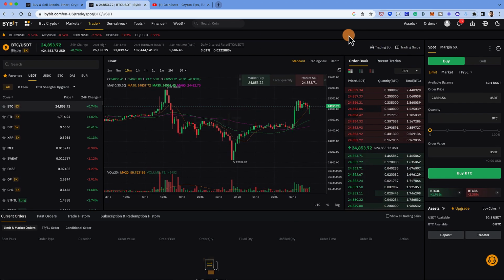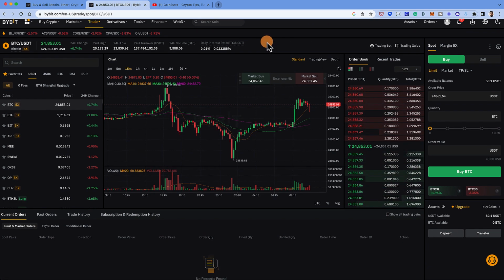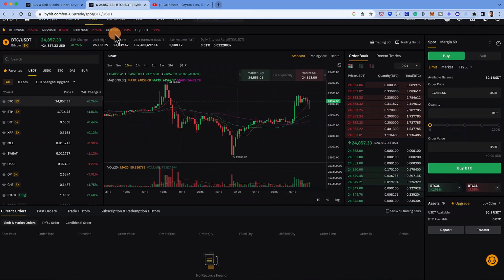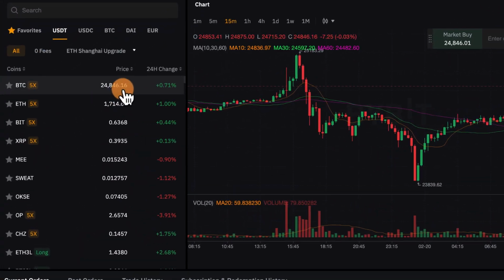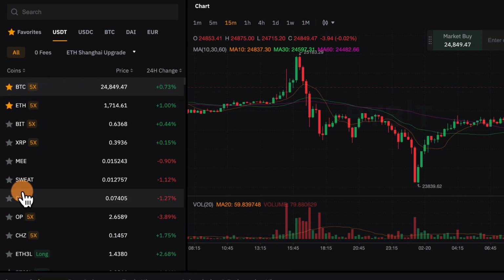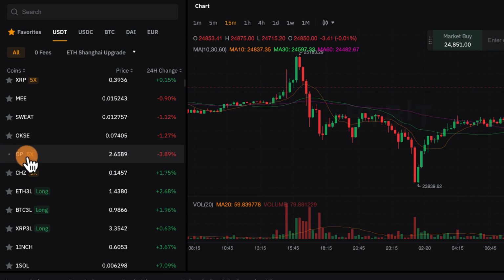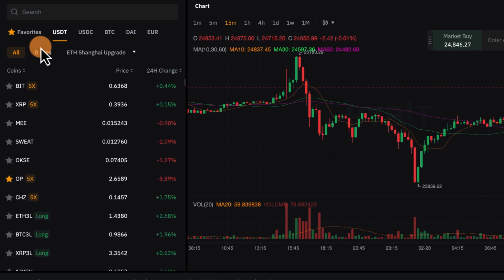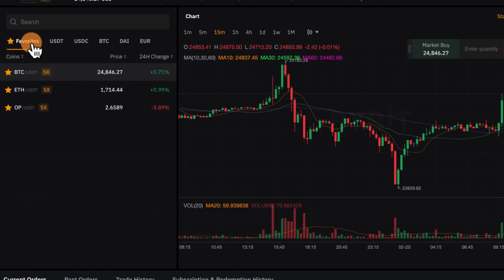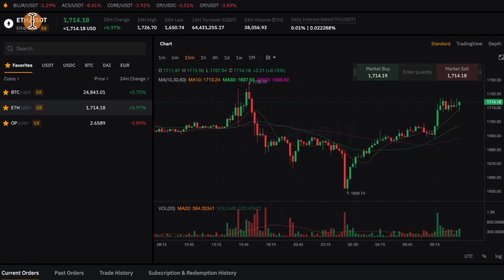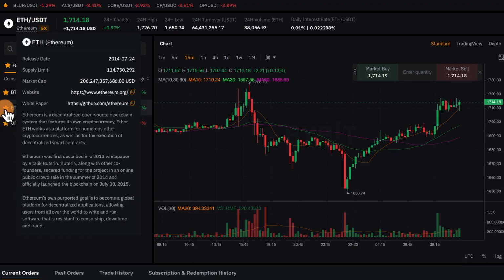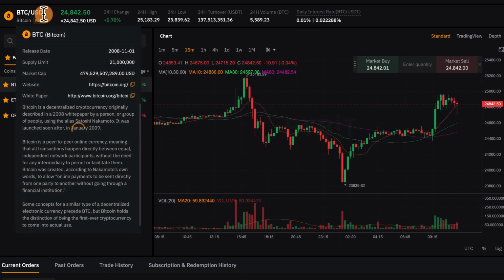Now if it is your first time seeing such kind of interface, I know it might be overwhelming, but let's stick with it, and then I'll show you how it works, right? So very first thing, on the left side you can mark some of the cryptocurrency that you want to trade on as favorite. So let's say I mark BTC as favorite, ETH as favorite, Optimism as favorite, and that's it. Now I can always click on favorite and then quickly change the market. You can see it is ETH USDT, but if I click on BTC USDT, now my market has changed.